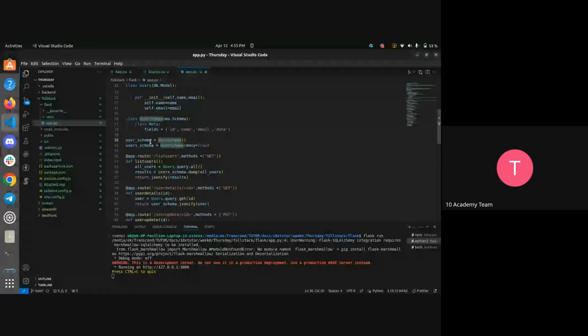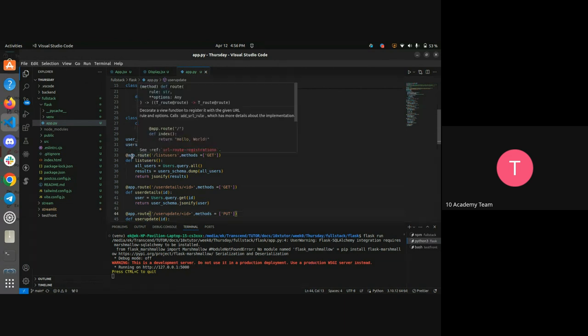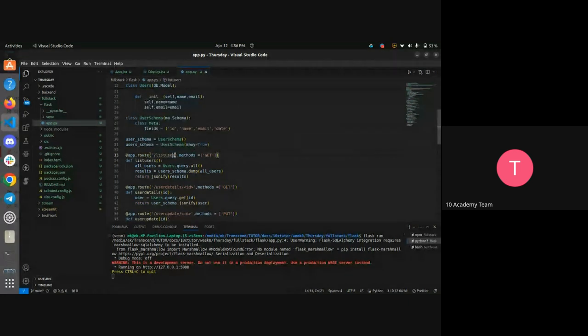When I say many, it can transfer all of my fields into JSON serialization format. So when I say that here, for example, here you can see this one. I say list users. So when I write, this is a route in Flask by using app.route here and giving, this can be any route. This is my preference. I just put it like this, but you can change it if you want.